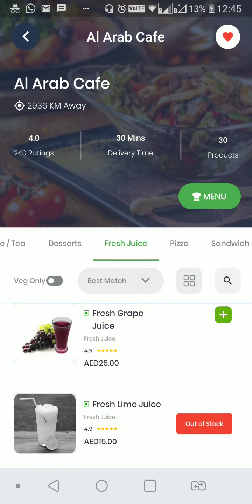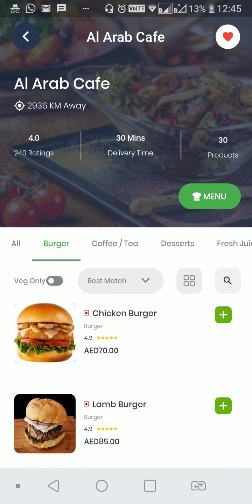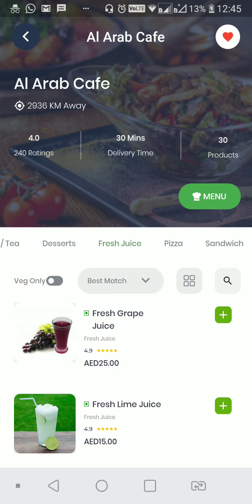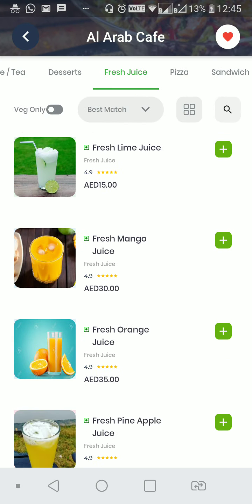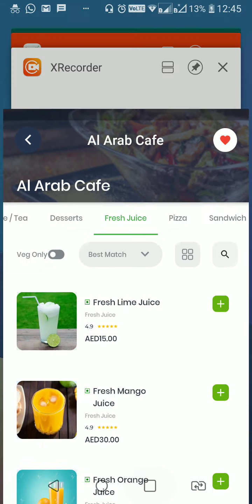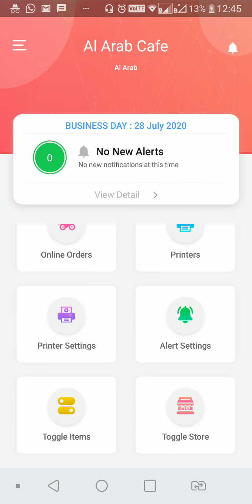Then let us go and refresh this page. You can see now the items, lime juice and mango juice, are all currently available. So you can basically use this toggle option to control the availability of products in the customer app or in the web-based URL management system.